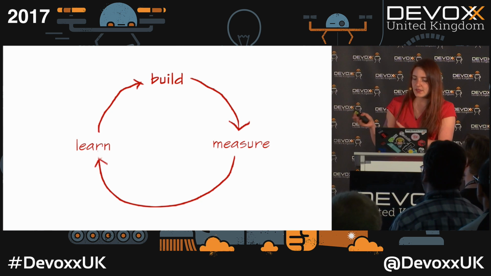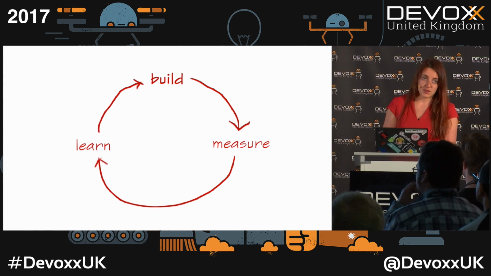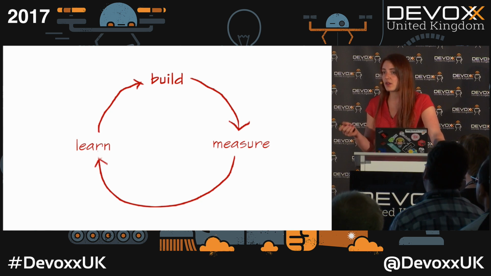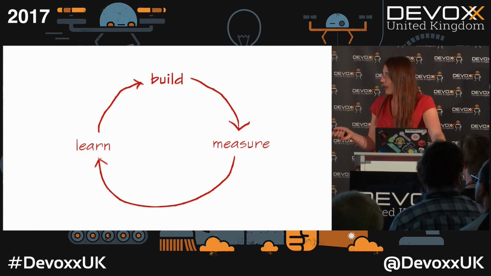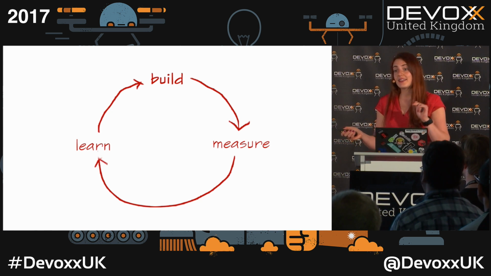What we can do is try to embed some measurement system in our code. So later on we can see how people are using it, what the response time is, and what the data behind it is. And again, we need to ask our business partners, okay, we need to have a way of measurement. What is the stuff that matters to you, so we can track it and see if we're improving or not.